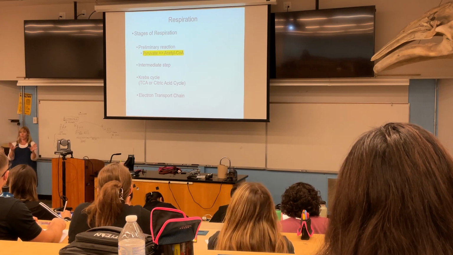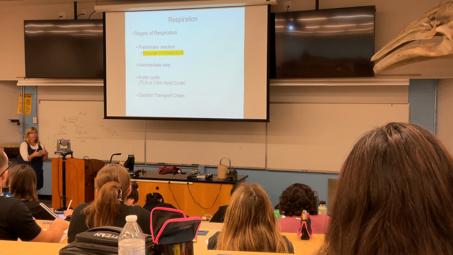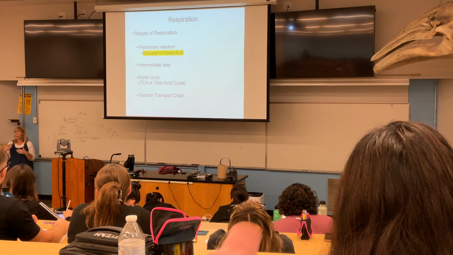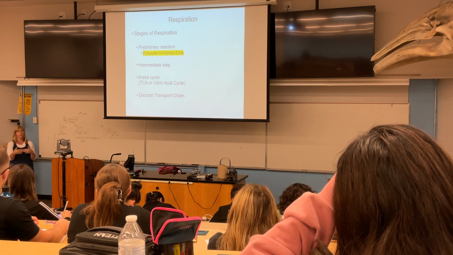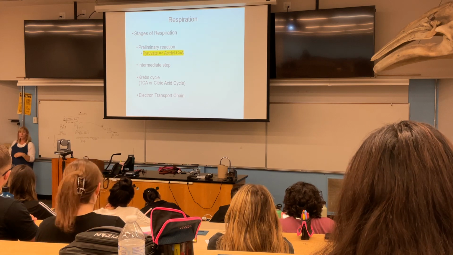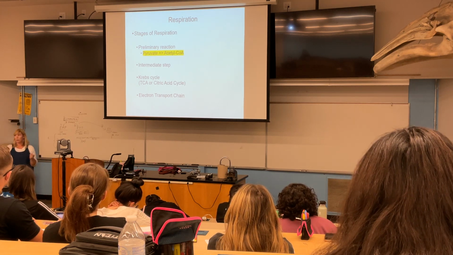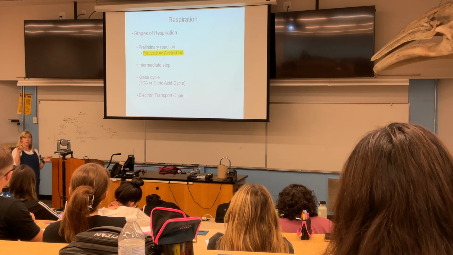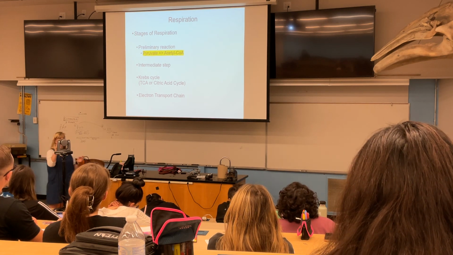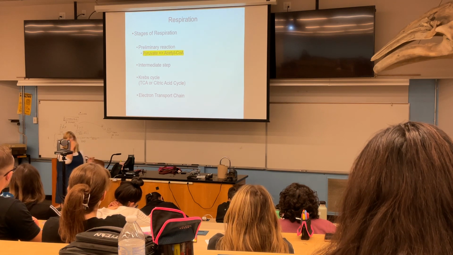Okay, we started with glycolysis. The next step is the Krebs cycle. But to get there, I have to become a 2-carbon molecule because the Krebs cycle has a bouncer that will only accept 2-carbon molecules. So my pyruvic acid that has 3 carbons cannot progress. It has to become a 2-carbon to be allowed to get past that door and enter into the Krebs cycle.